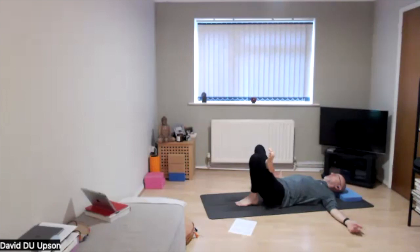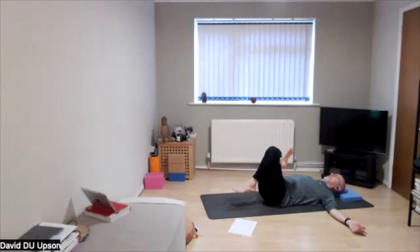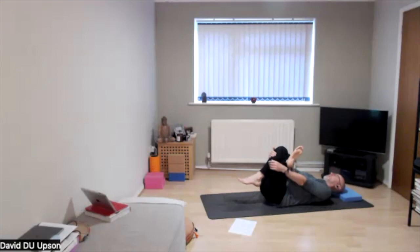I'm going to let the left knee travel as far forward as I can, and then lift up on the tippy toes of the right foot as I draw the right knee in. And I take the left hand through the center and I either find the back of the thigh or the shin bone, whatever is accessible. And it doesn't actually have to be the same on both sides.